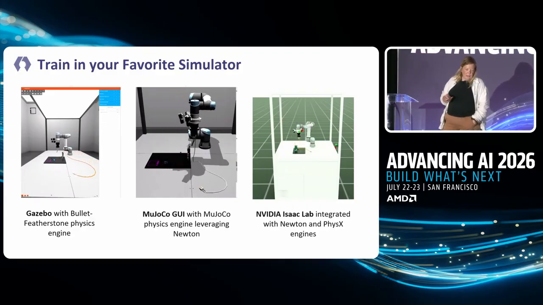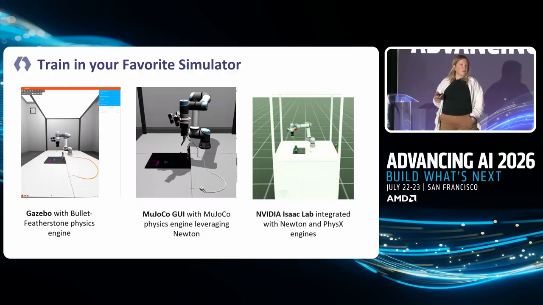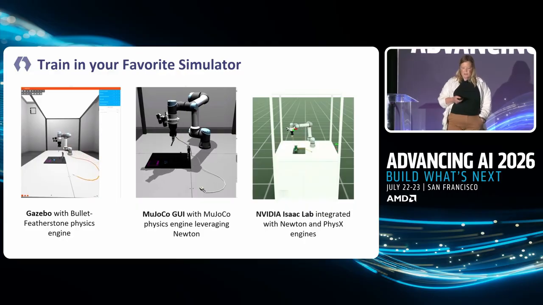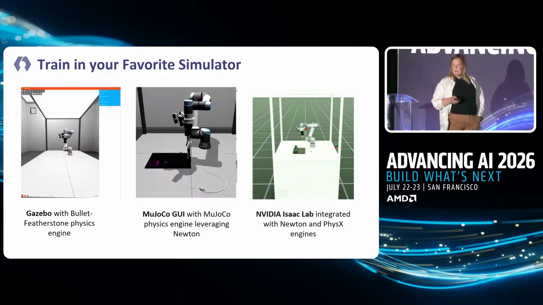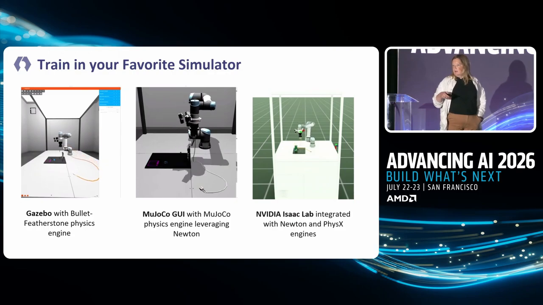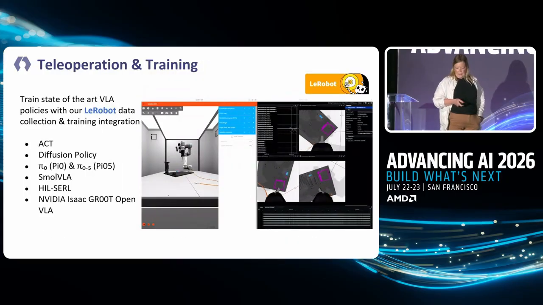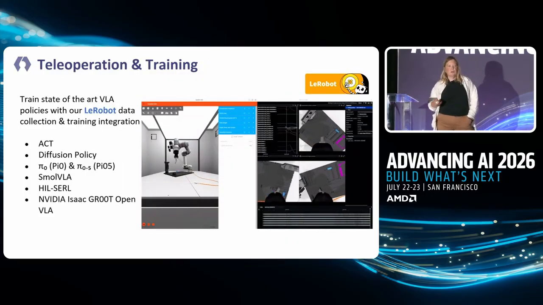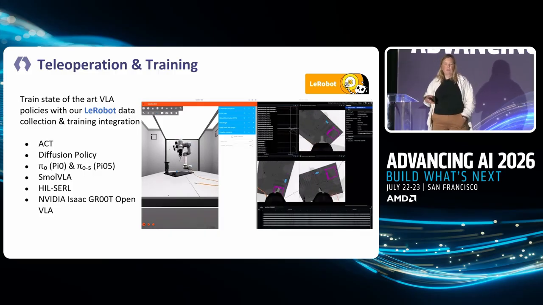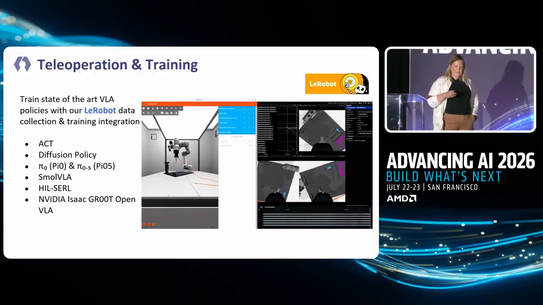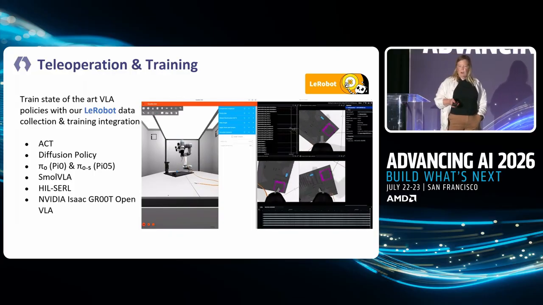So what we did is we created a competition framework where users were able to use whatever simulator they felt comfortable with to simulate a representative environment of, I think this in particular is, inside of a server cabinet. And then, once you've done that, you can go train your model using whatever framework you want. We ended up using basically LeRobot and ROS together to train either a diffusion policy, a pi0 policy, whatever, pick your poison, whatever you think is going to be able to solve this problem.